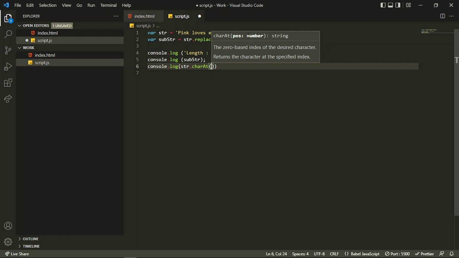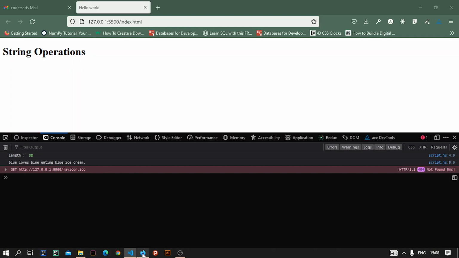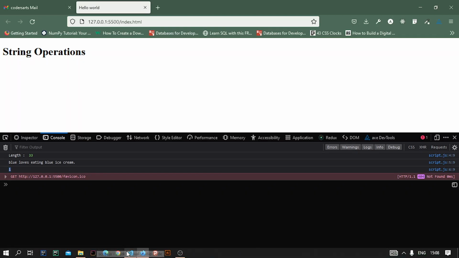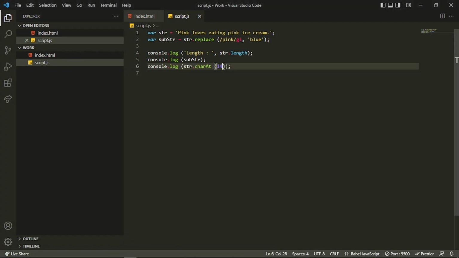So I can specify the index, and at that index, whatever the character will be there, it will be logged out or will be found to us. Let's say I want to get the index of, let's say 14. So what is the text at 14th index? So that will be I. You can see here the character is logged out if I specified the indexing.